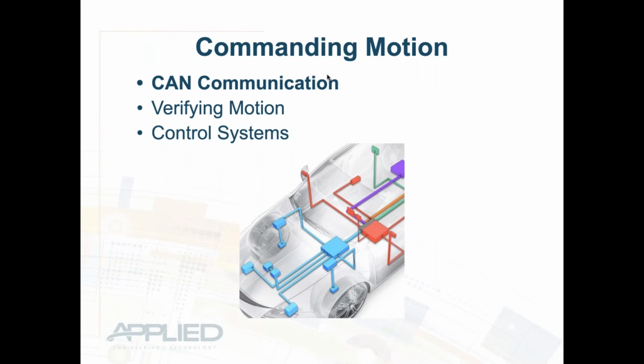A CAN network is typically a fixed asset sort of network. So for instance, in a car, the CAN network is physical twisted wire pairs that are wired point to point between each of the devices in the car. As an electrical engineer, it's not like routing on the internet where you have data in a packet and it's going wherever. When you're dealing with a CAN network, it's much more of an embedded systems task, where you have a device connected to some number of other devices on a CAN bus, and you need to deal with the low level programming of the CAN controller to send the information out to the other devices, and then handle the incoming messages and what to do about them.